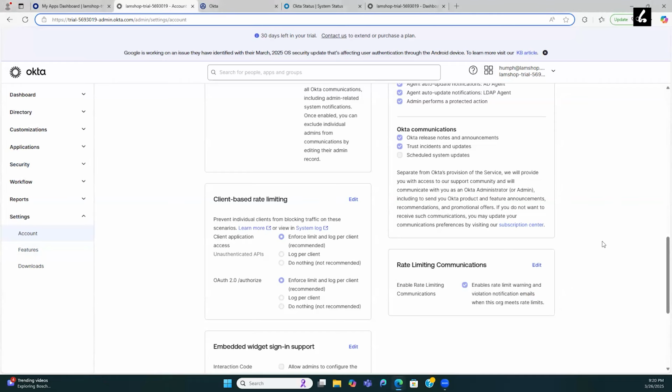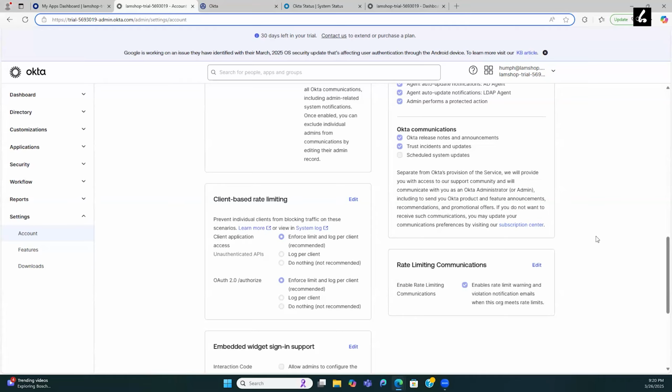What if it is crossing 100, 200 requests in 60 seconds? That is a violation, right? That is an abnormal activity. So during that time, if you want to enforce that limit and log for the client, and log such events in the system logs to track, to do the analysis, to audit later, we can set this configuration in this area.